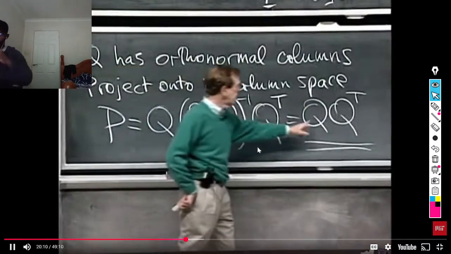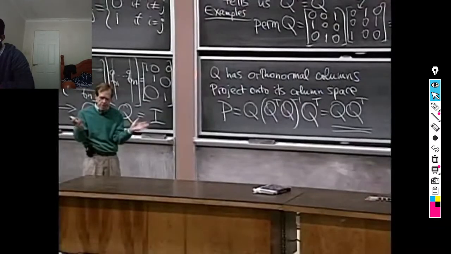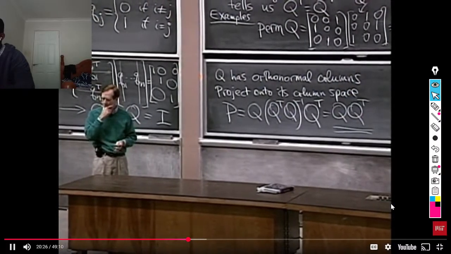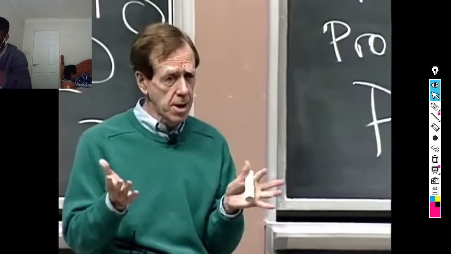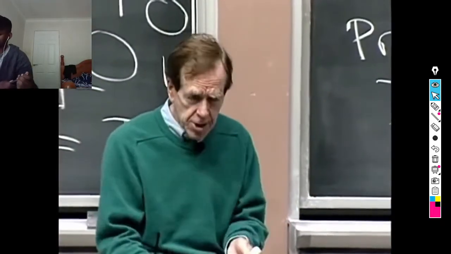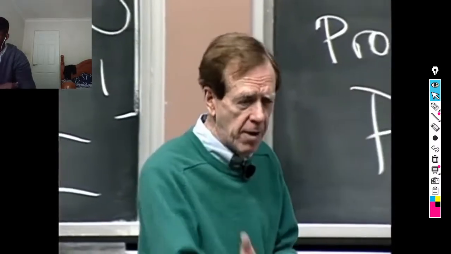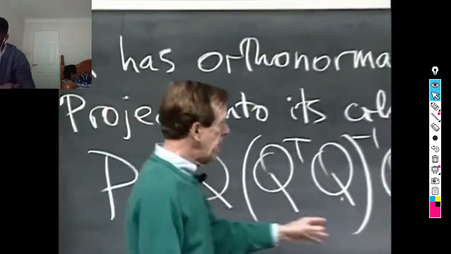So there's the projection matrix. Suppose the matrix is square. Just tell me first this extreme case. If my matrix is square and it's got these orthonormal columns, then what's the column space? If I have a square matrix and I have independent columns, and even orthonormal columns, then the column space is the whole space, right? And what's the projection matrix onto the whole space? The identity matrix. If I'm projecting onto the whole space, every vector b is right where it's supposed to be, and I don't have to move it by projection. So this will be I.